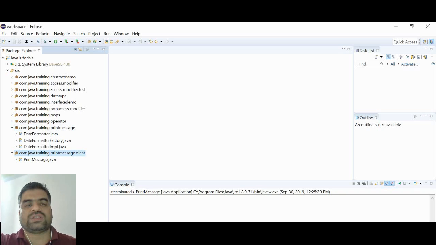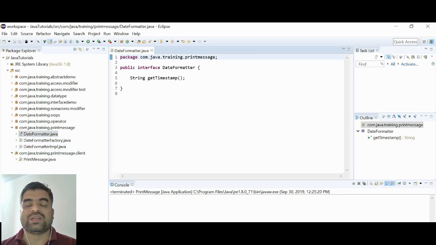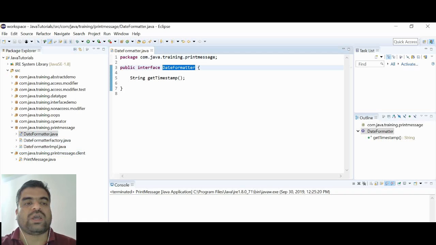On the client side, we are sending, and the server is trying to accept the client messages. The server will read the input from the client and append it with the current timestamp.